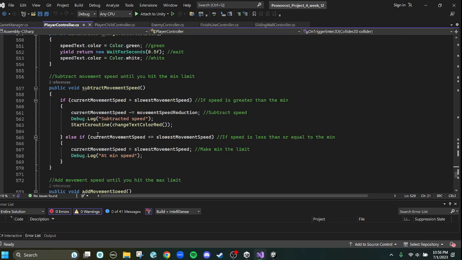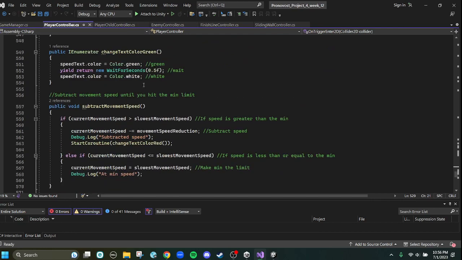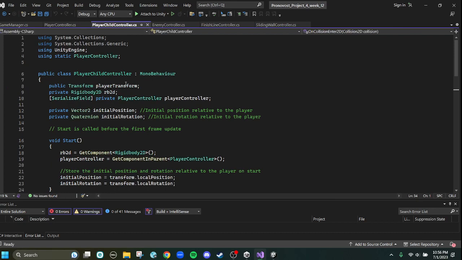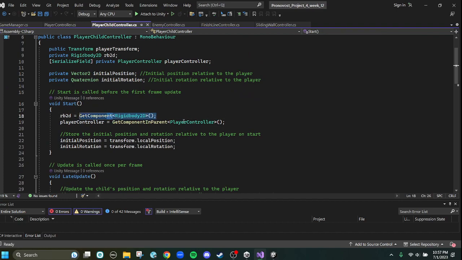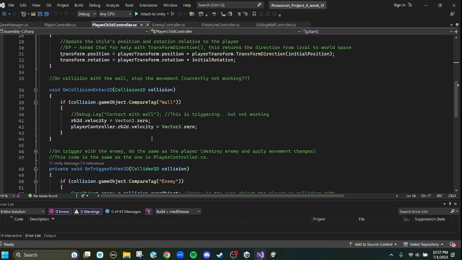And yeah, I don't have any specific code I really wanted to show. I just thought it'd be kind of cool to give you a glimpse behind the scenes. I'll show you the player-child controller, because I still have that trouble. It does have a rigid body, like I said, and a collider. But I can't really get it to work, which is weird.